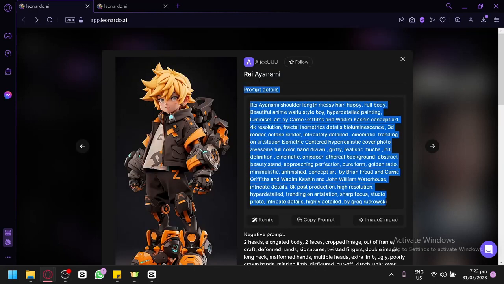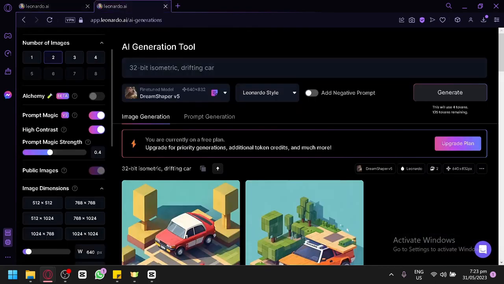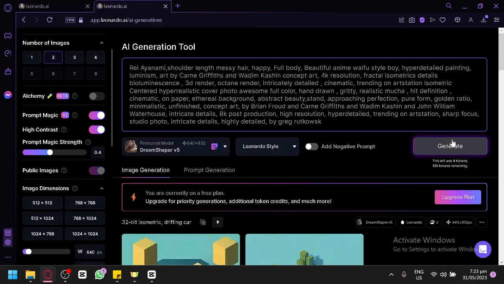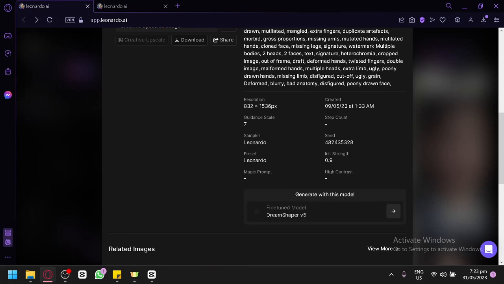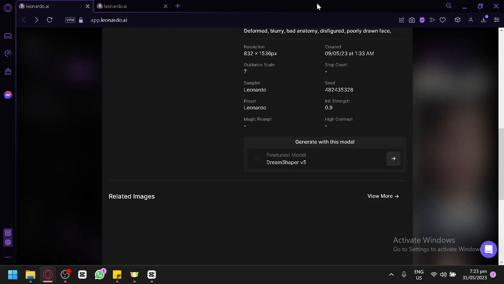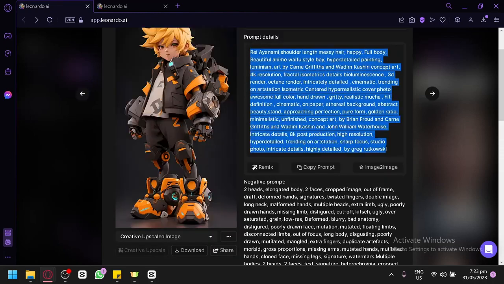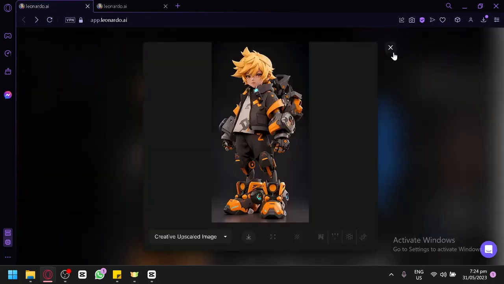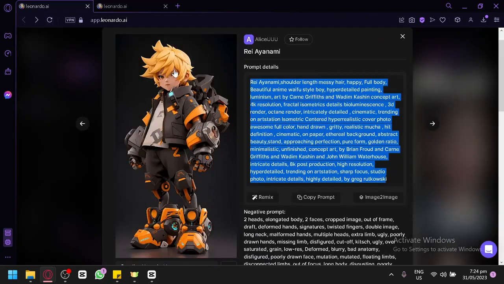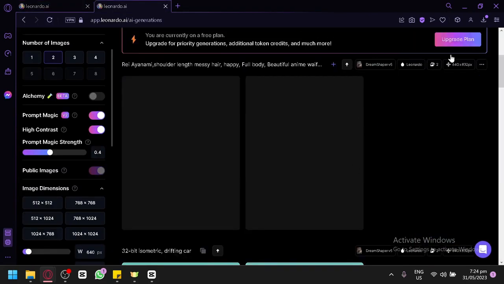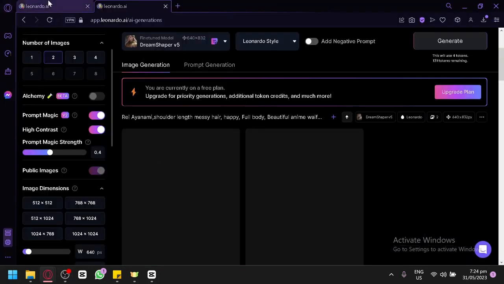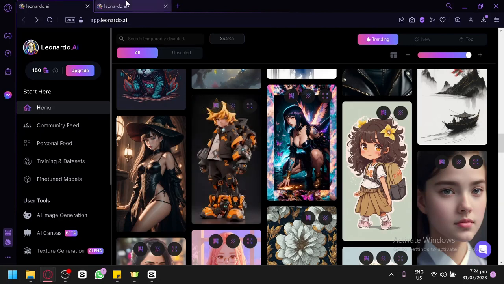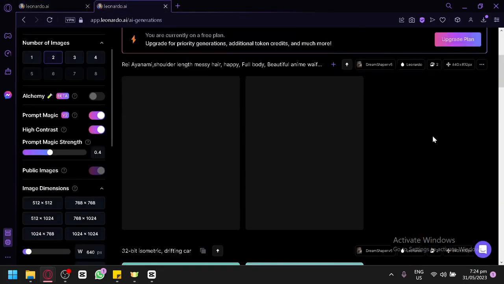Let's see if we will be able to recreate this. Now, if you would like to recreate them in high accuracy, you simply have to copy everything, even the resolution, the guidance scale, the sampler, preset, edit strength, and all of this information over here. You have to copy all of them if you would like to create a very accurate recreation of this output over here. And let's see what will be reproduced. Let's see if we will be able to create something very similar with our basis over here. So let's give it some time.